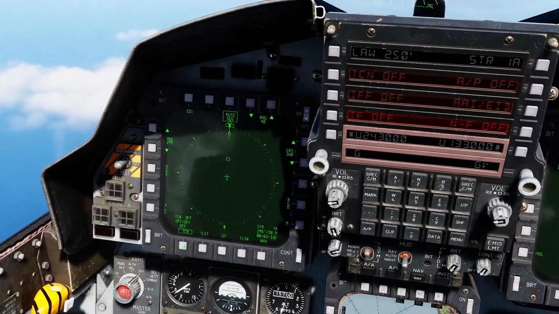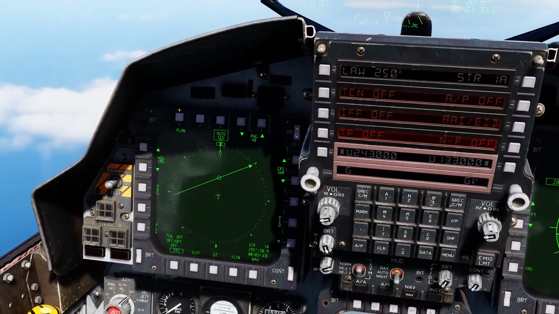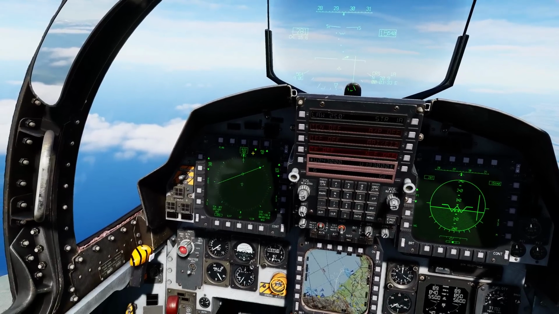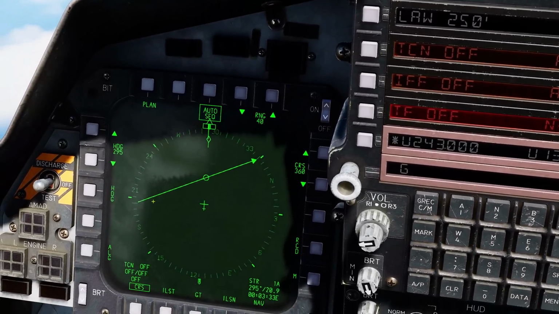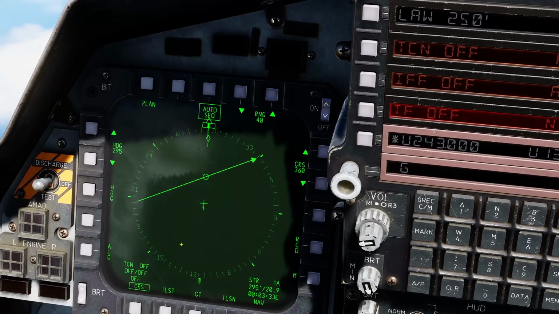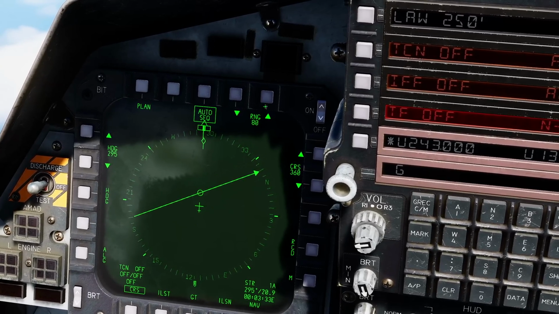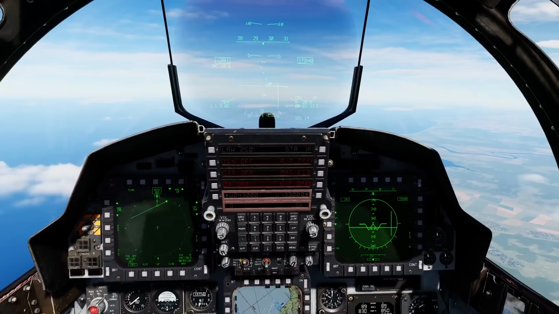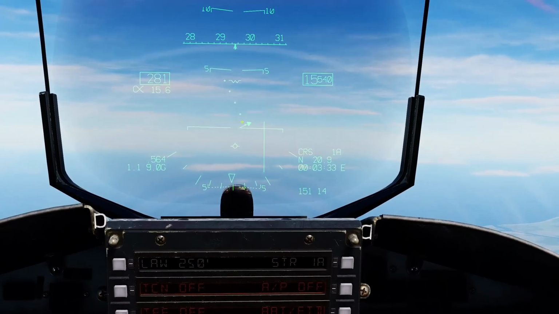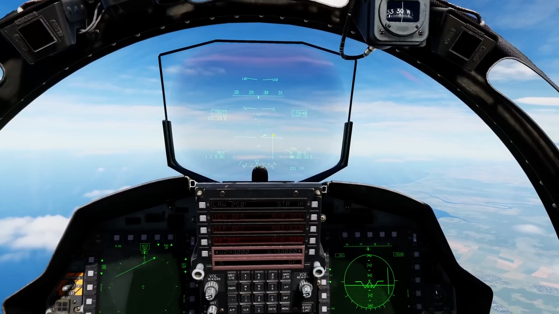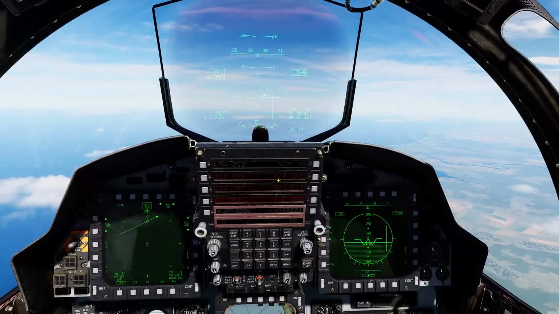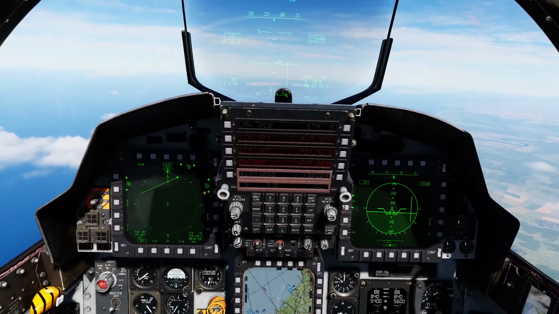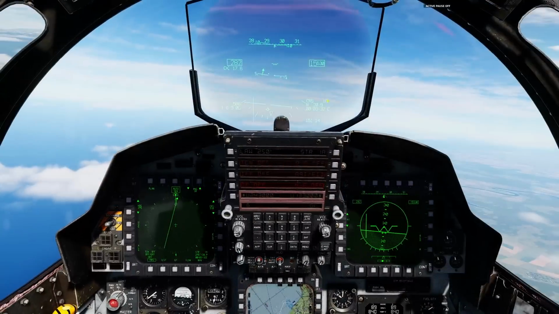So course plan. This time, rather than the course deviation indicator being shown on the HSI, we just get an absolute course line to follow. Maybe I want to zoom in as well to give us a bit more accuracy. Whoops, wrong way. I prefer this mode than the CDI mode. We still have the CDI shown on the HUD and the bank steering line here, or bank steering bar. Enter the number again. What was it? 310. That's it. Unpause. Off we go.